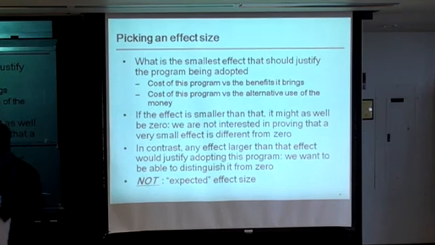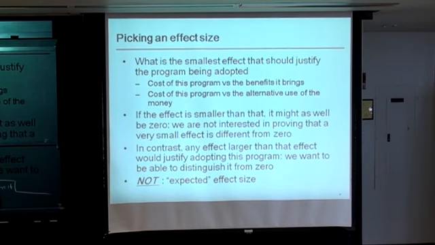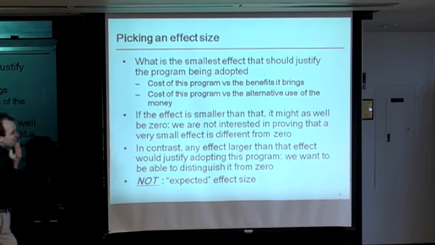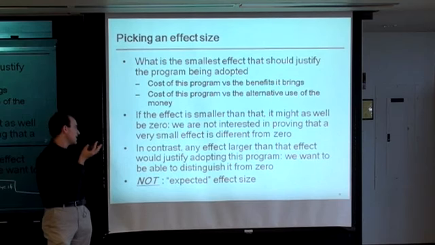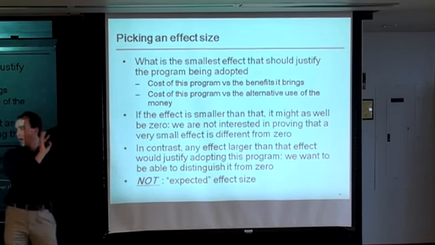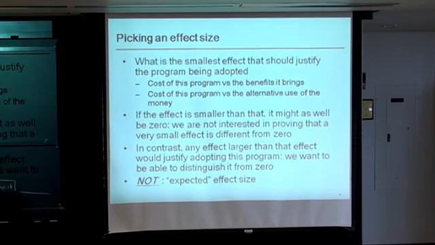Conversely, you could imagine the opposite. You could say, I expect this thing to be 0.1, but maybe it's 0.2. Maybe I'm not sure how good it is. Maybe I think it's okay, but it could be really great, so I'll design an experiment. And if it was really great, I would want to adopt it. So I'd design an experiment with 0.2. So it's not the expected effect size. It's what you want. It's what you would use to adopt the program.